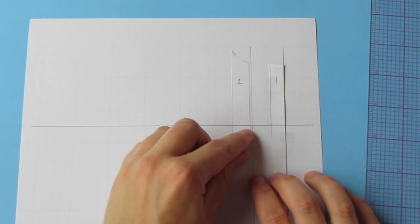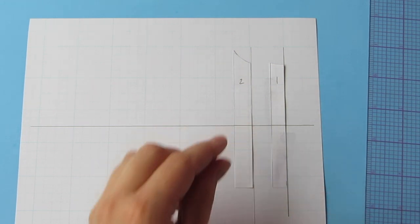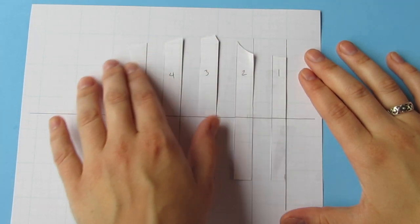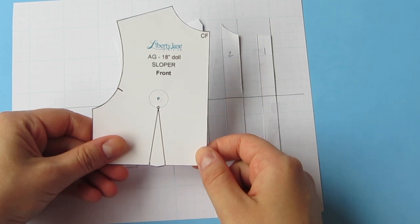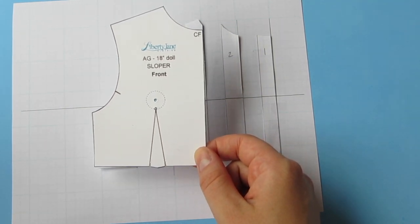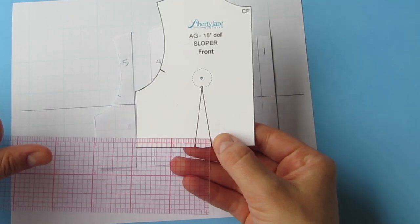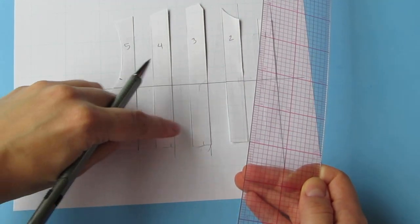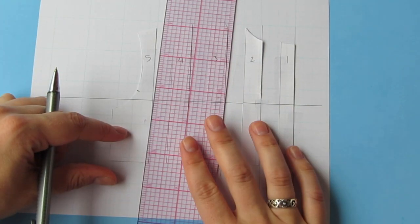Then take your second piece and match it up to these lines, taping it also into position. Continue working your way across the pattern until you have taped down all of your pieces. If you wish to preserve the shaping of the original waist dart, measure the depth of the dart and then divide it into 3. This dart is about 3/8 inch deep, so we're going to add 1/8 of an inch of depth to our 3 outside pleats along the side closest to the side seam.